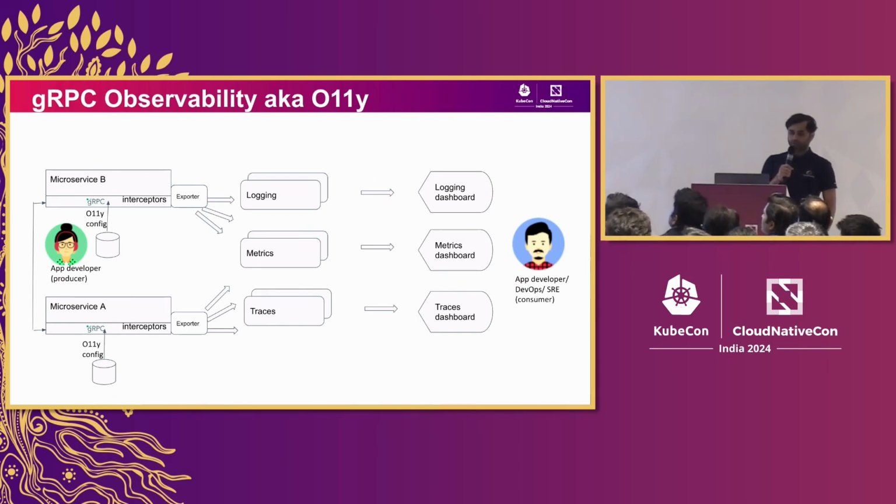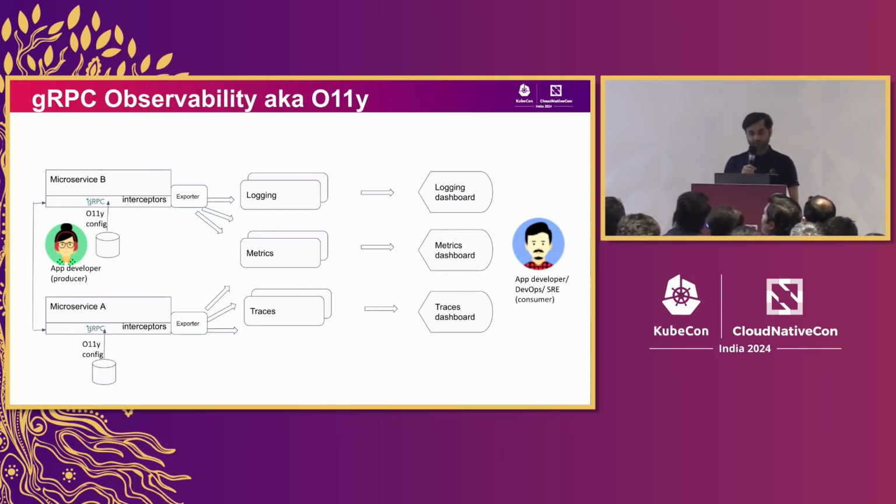This is a very brief intro on gRPC observability. If you have a gRPC application, this is something you will get out of the box from the gRPC libraries. Let's say you have an app developer, the character at the left in green, maybe it's Saurabh, and he's building a gRPC application using the latest gRPC artifact supporting observability. The running apps are provided with appropriate observability configuration by the developer.